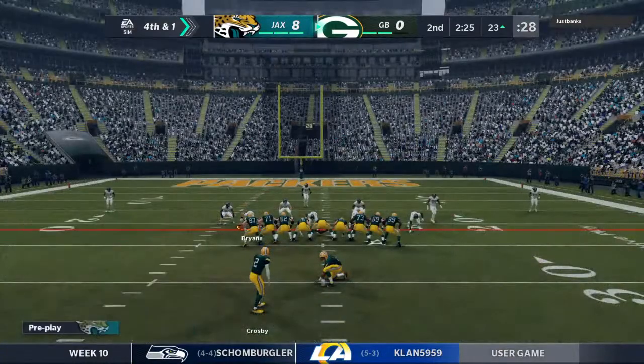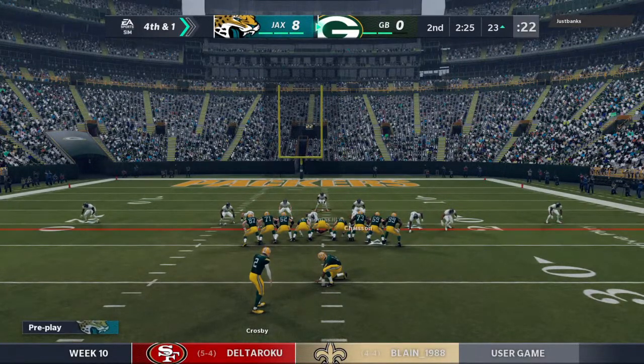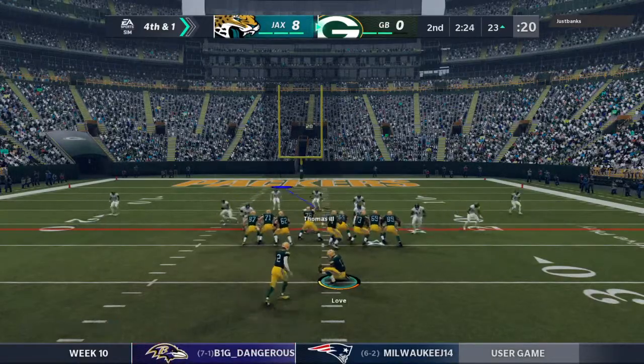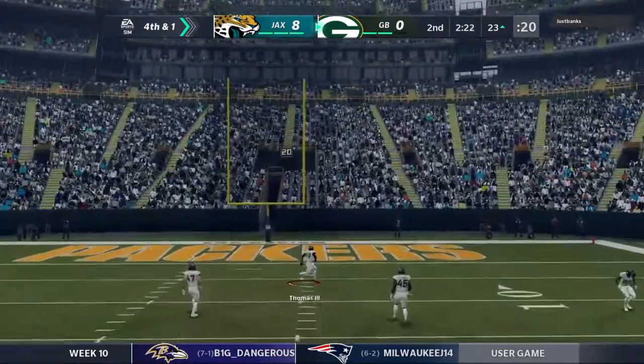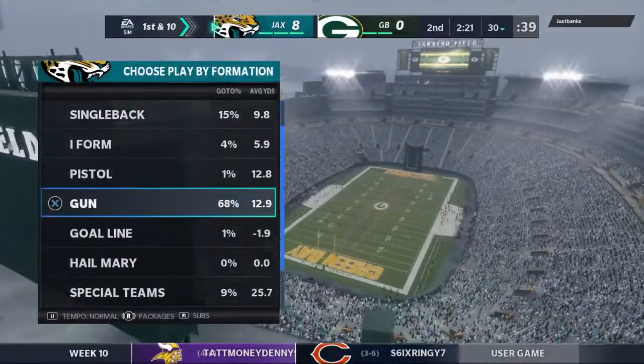So on now for the Packers is their all-time leading scorer, Mason Crosby. From the right hash, this from an even 40 yards out. And that is no good. And this score will stay right where it is.